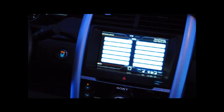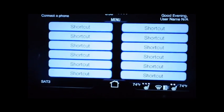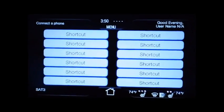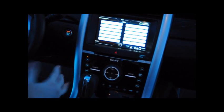Oh wow! So you don't have to, if you want to be able to get to your ambient lighting, it's almost like a macro. You just hit it and you go. Yeah, exactly. And it's fully customizable. Users can pick from all the different screens in the system to put in here. So it gives them a lot of ability to get as much or as little information as they want.